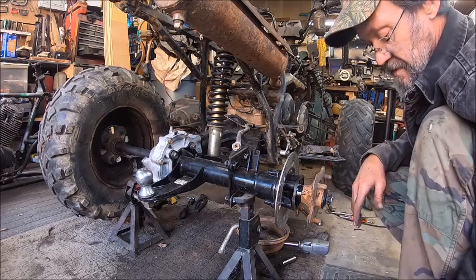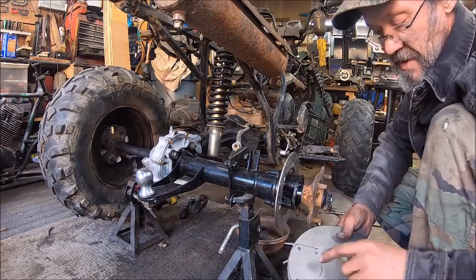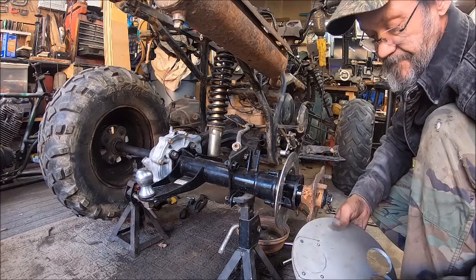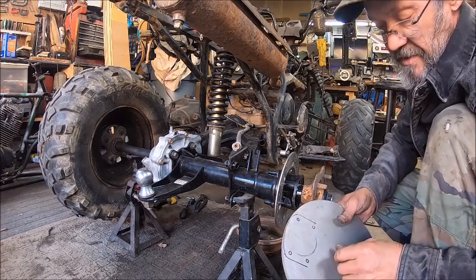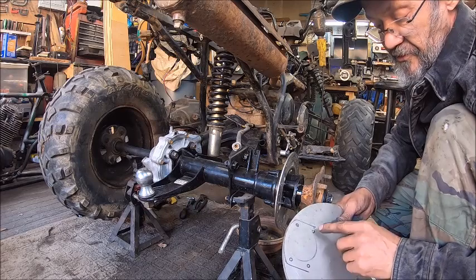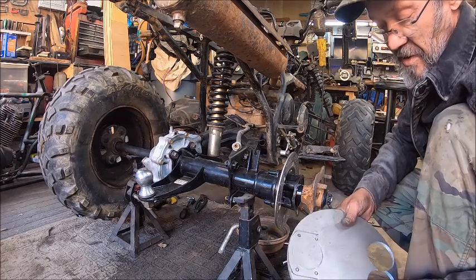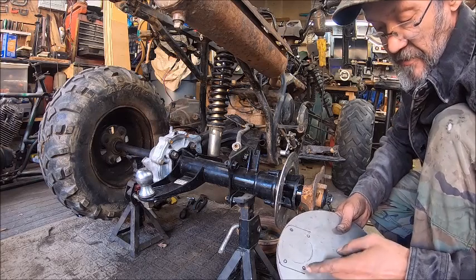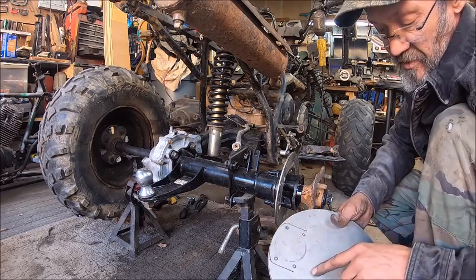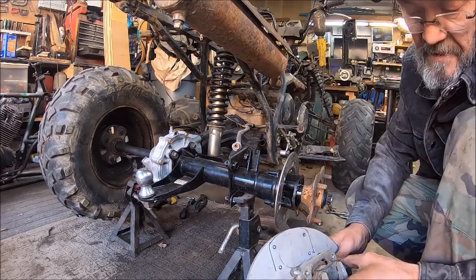So the next thing I need to do is make this out of this. So I'm going to take it and probably mill this hole out. I'll drill it out and then mill it till it's the same size as this one. Then we'll drill these four holes out. We'll probably drill these holes out first and use these holes to mount it down to a piece of wood so I can put it in the mill, and then we'll do the center hole. Then we'll just cut this off. Well, we're gonna cut that off first. I gotta draw my line straight on out, cut that off, and then we'll modify all this area right here to accommodate for that caliper, like so.